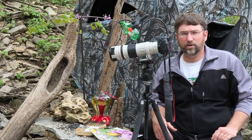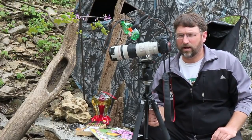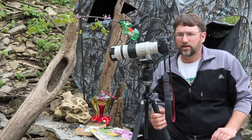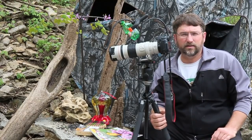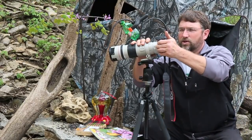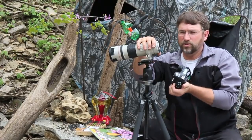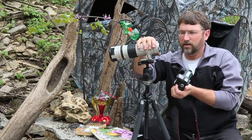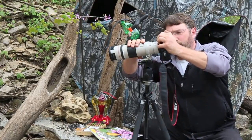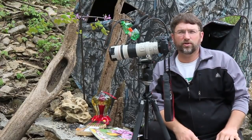I use a Canon 60D camera body — again relatively inexpensive, I bought this one for about seven hundred dollars. It's 18 megapixel and does incredible pictures. Quite often I also use this 1.4x teleconverter which runs about $250 and gives me a little more magnification. So that's what I use to shoot the birds.